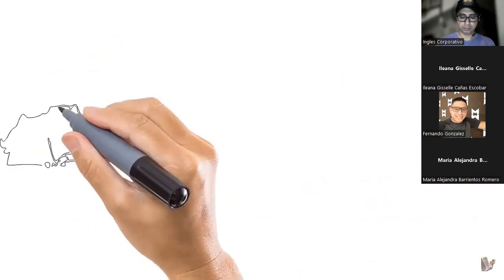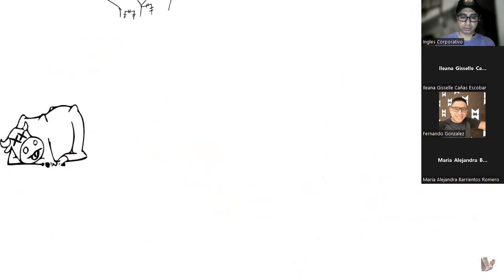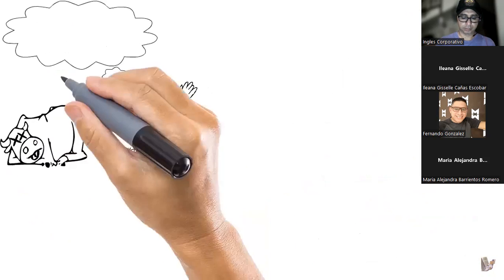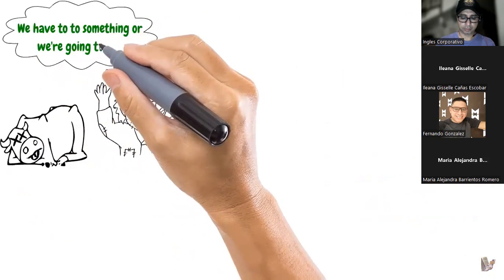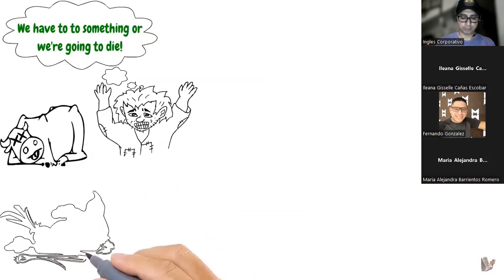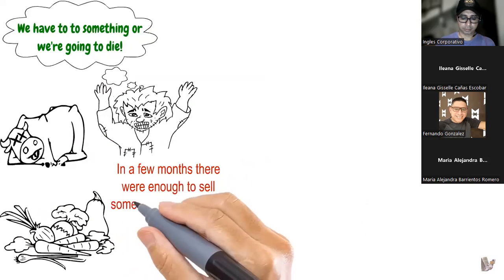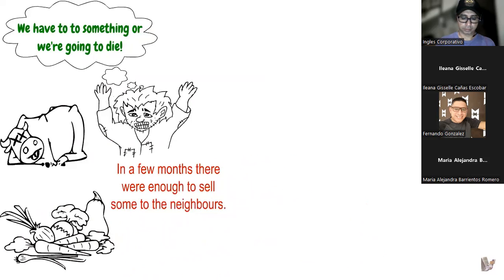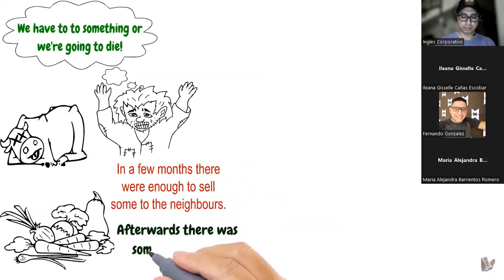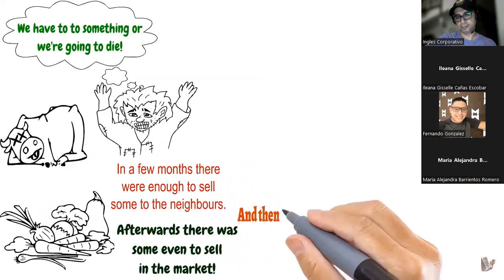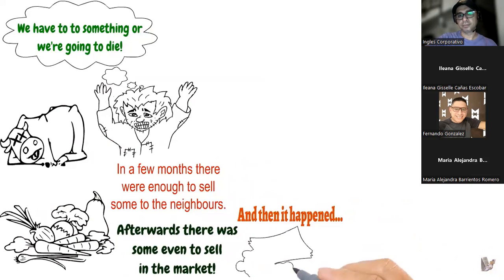He told them that by chance, that day when they left the house, ignorant of what really happened, an envious malefactor had cruelly killed his valued cow. And it was in that moment of desperation, realizing that if they didn't do something they could die, that they decided to plant some seeds in the backyard of the house and cultivate some vegetables to feed themselves. In the next months, they realized that the crop was enough to sell some vegetables to their neighbors, and later it was possible to sell a good amount in the market of his town. And then it turned out that the income was enough to build a new house and buy the things that they could only dream about before their cow was killed.